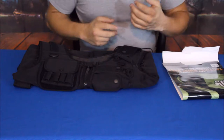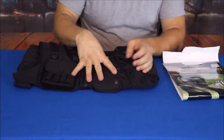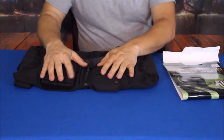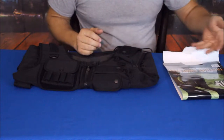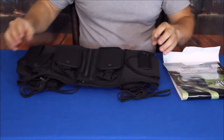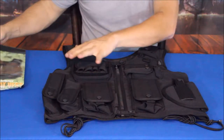It works for a defensive position, tactical position, and various other aspects. You could use this for something like airsoft, or in a more realistic aspect — for example, as an actual SWAT member as part of a SWAT team. This thing has lots of different pockets, pouches, and areas to hook things onto.